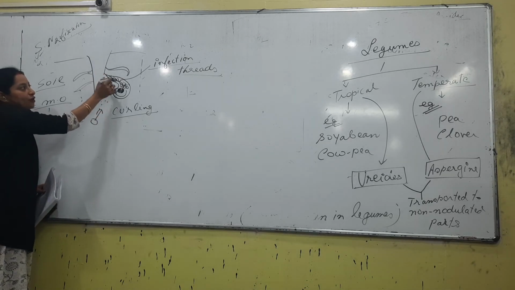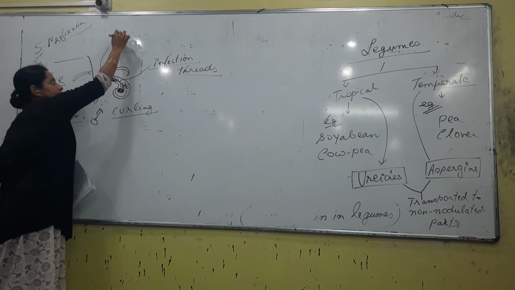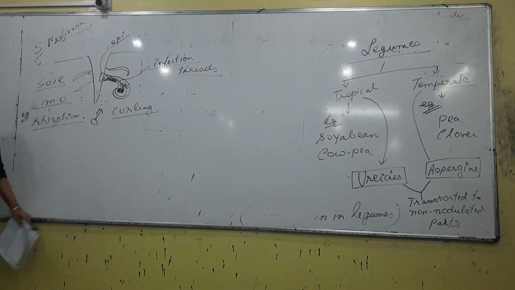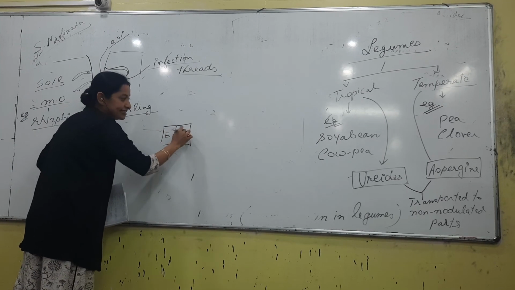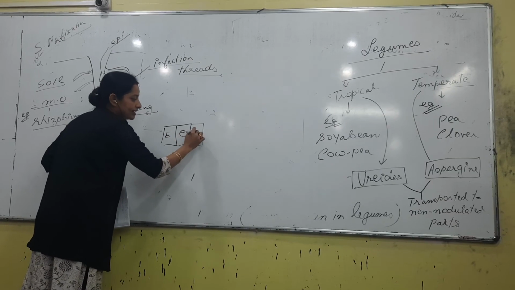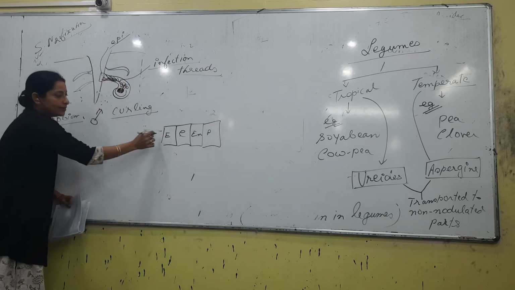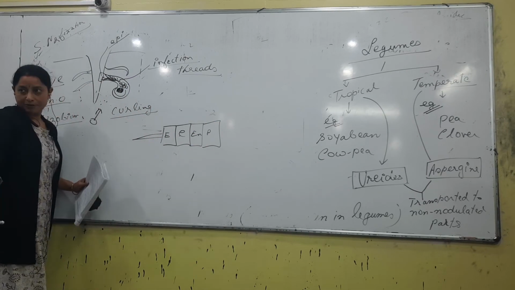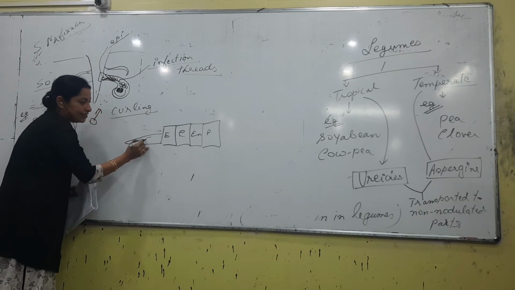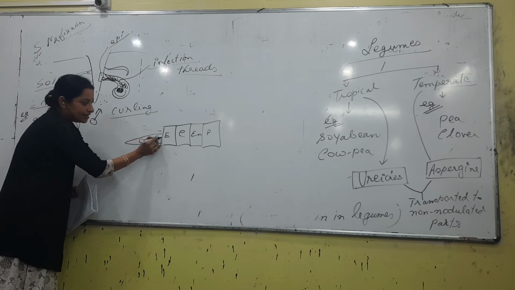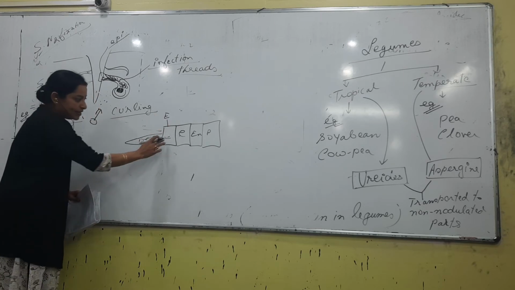And ultimately from the root hair it will enter the first cell. What is the first cell? Epidermis, right? Next is the cortex, pericycle, and xylem and phloem. Where will the root hair be? Because it's epidermal in origin. So if the bacteria enters the root hair, it will divide and redivide, it will form infection threads. Ultimately it will enter what? Epidermis. Clear?